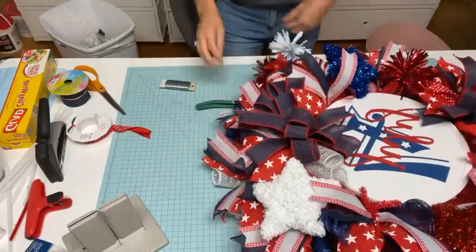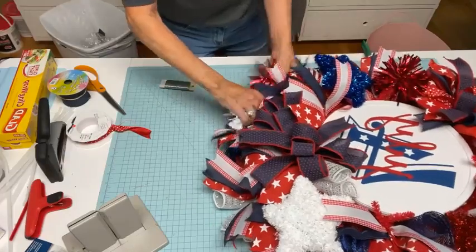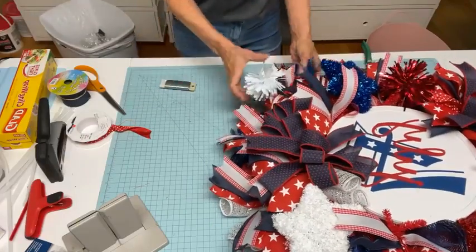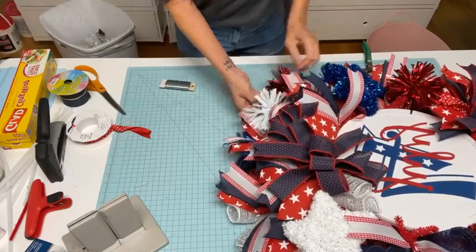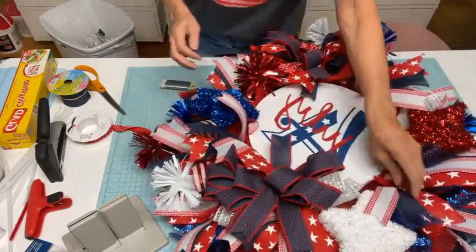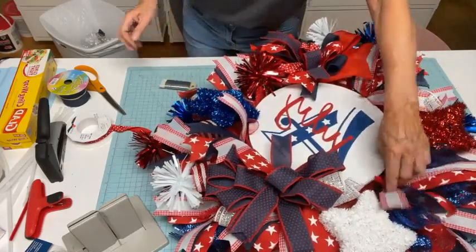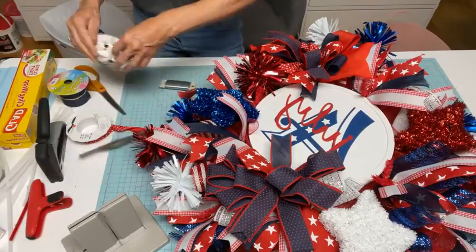Alright. I'm just gonna spread these out for now. But I'm gonna separate these and just put them in after, because they're just not looking right. I don't like them bunched like that. Alright, I'm done, guys. And right where these little things are, I'm gonna stick a couple of these stars too.